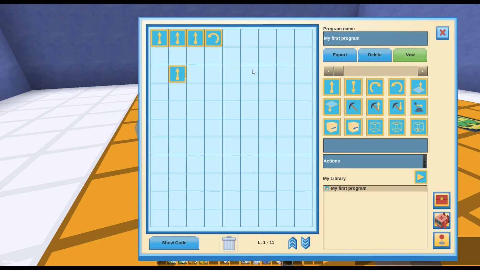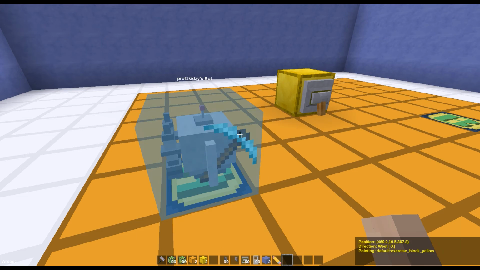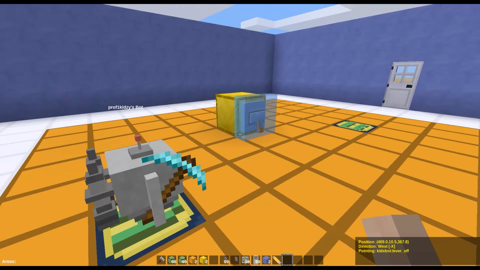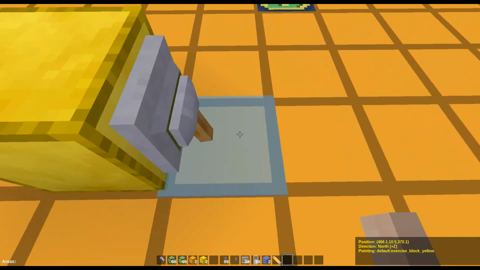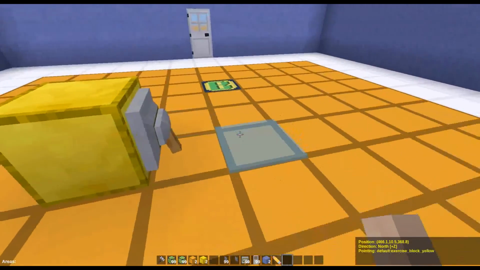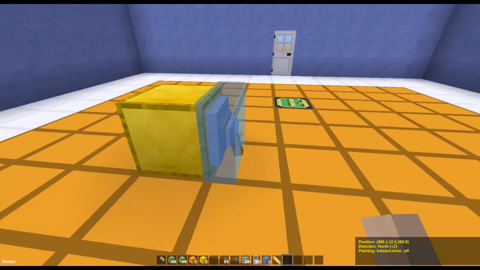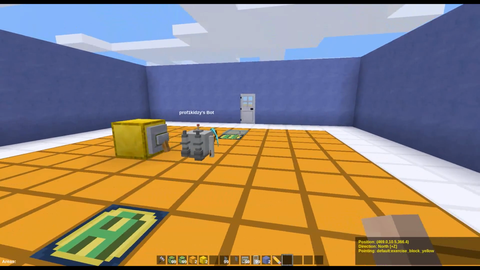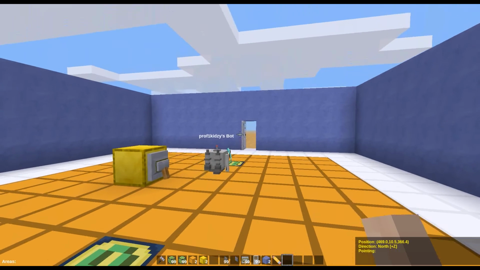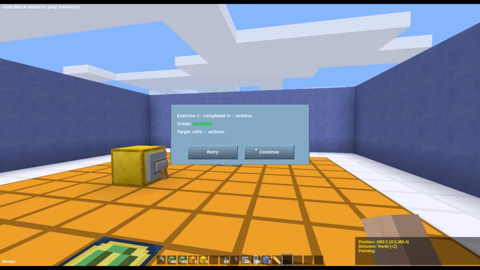In my programming interface I need to add an extra action called activate lever, as well as turning my robot left and right to place it in the right direction again. Just make sure you leave half a square empty between the robot and the lever, otherwise the Kidsbot will be either too far away or too close to activate it. When you're done coding, press play and watch the results. And there you go. The door has opened, so I can do this for each exercise room.